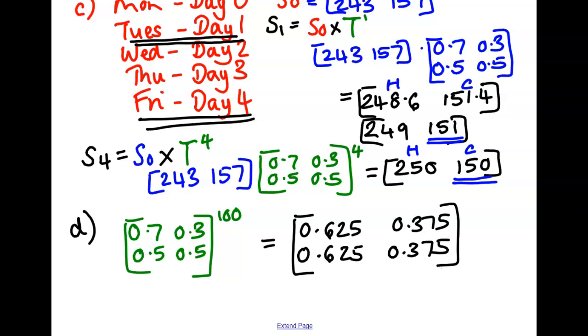And if we remember that what we're actually looking at here is home and the canteen, the probability of somebody eating at the canteen is 37.5% as a percentage, or 0.375 as a decimal, where the probability of the student eating lunch they've brought from home is 0.625 or 62.5%. Thank you very much.